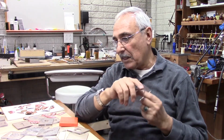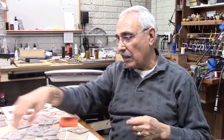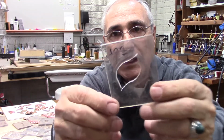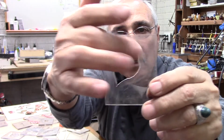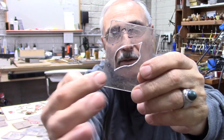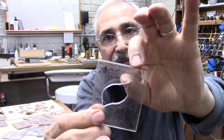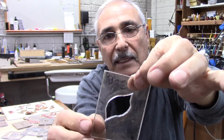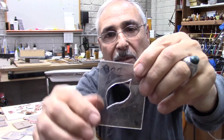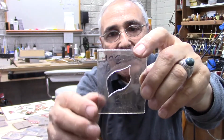Some people were asking me, do you think this one will break? No, it will not break. It will not crack, because if you have, for instance, a sharp corner like this one here, you have sharp corners on the top and on the bottom. What you need to do is make sure that the distance from here to the edge is quite a bit, so it will not crack. So you get a strong perimeter around the shape that you have, and this way you eliminate any cracks.